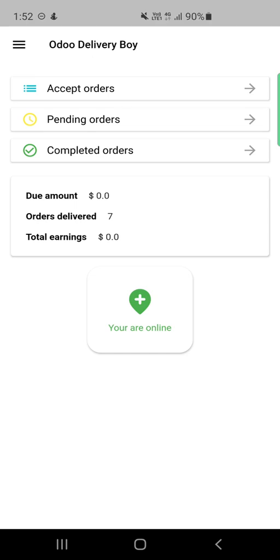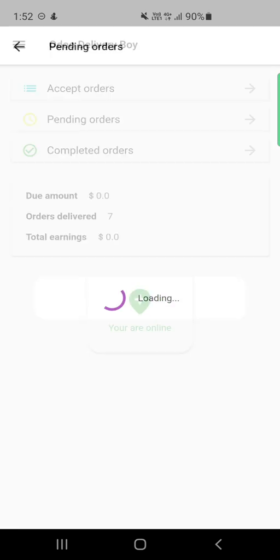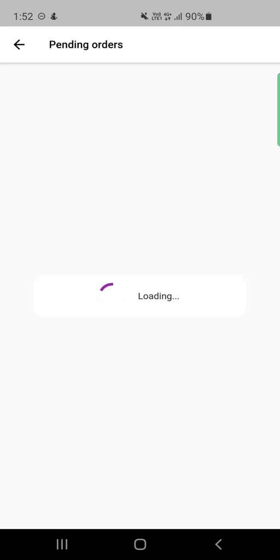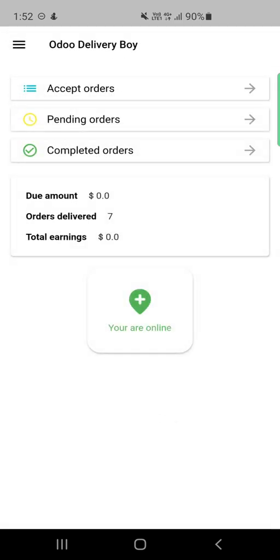Here you can see that initially it was 6, now it's 7, total earnings, and the option to make yourself online or offline. And I also showed you how you can check the delivery address of the customer there. When you have accepted an order, there's an option to check the location of the customer on the map itself.